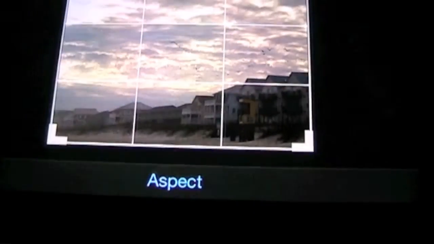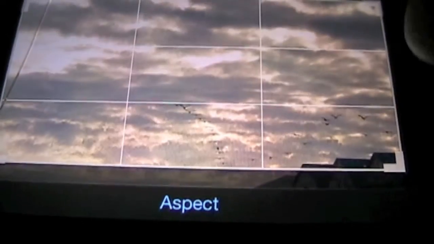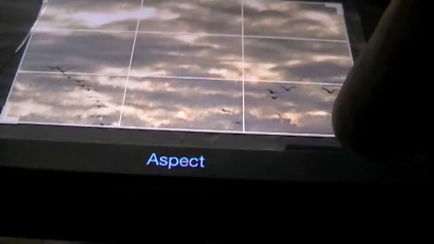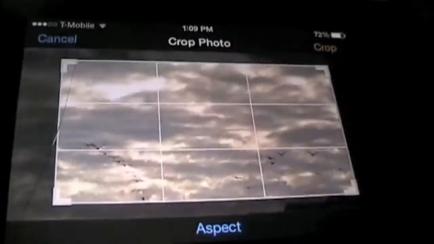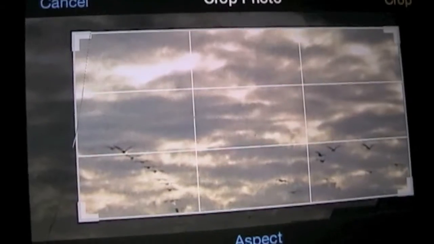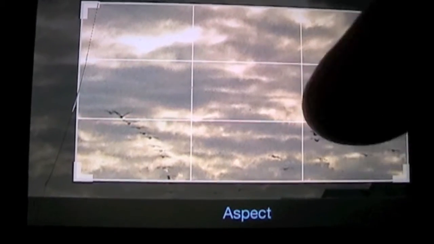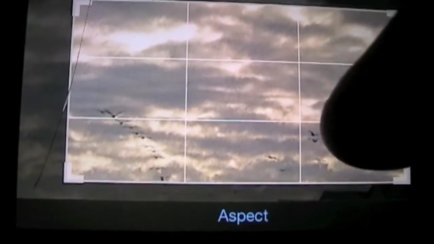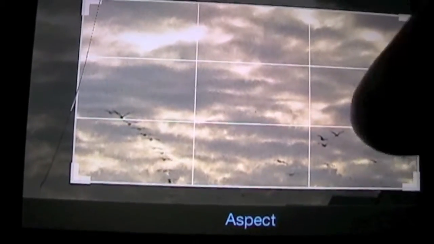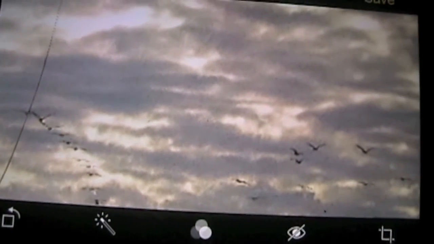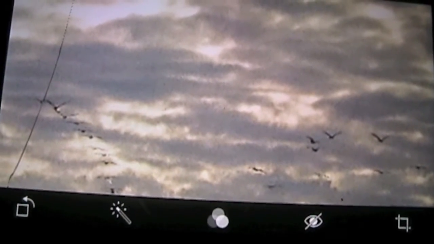And then over here on the right is the crop button. If I touch the crop button, then if I wanted to, I could get rid of the houses and just make it really a nature picture with just the birds in flight. And it also gives you the rule of thirds, the tic-tac-toe grid right there, dividing the screen into thirds. And I want my birds, the highlight of really any picture I take, the subject, in one of the four cross points of the rule of thirds. And if that's what I want, then I just tap crop. And now I've got a completely natural picture of just birds in the sky.